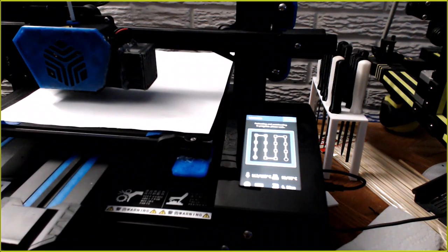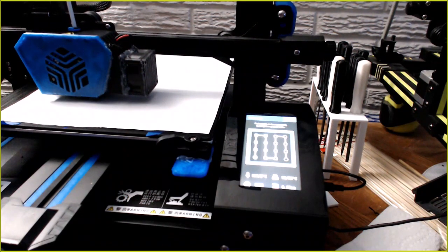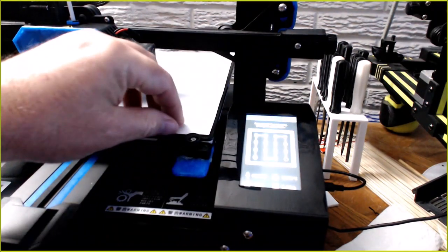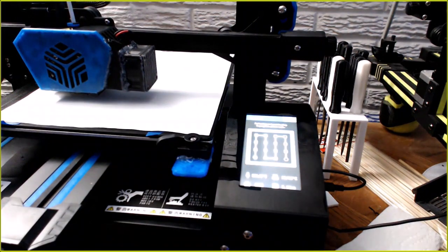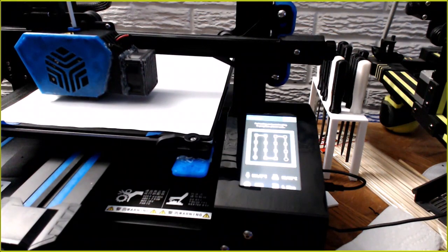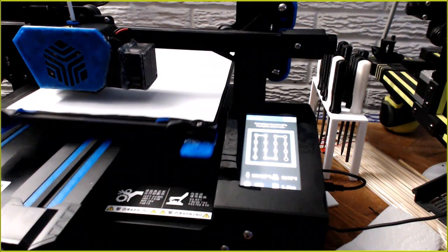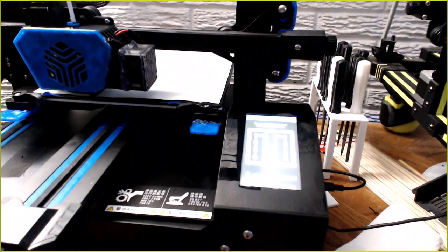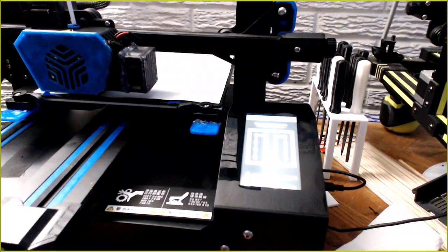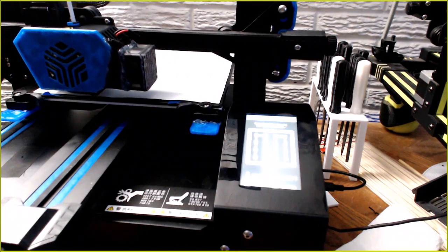But all in all, compared to the Creality firmware, I didn't have a lot of the issues that other people were mentioning. Baby steps going by 0.5 instead of 0.1 was a pain in the ass, but you could deal with it. Vase Mode, I haven't tested that yet on any of them. Or, sorry, on the custom Community Firmware, I haven't tested Vase Mode.